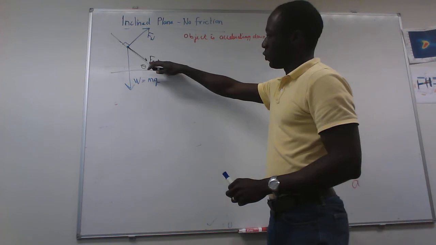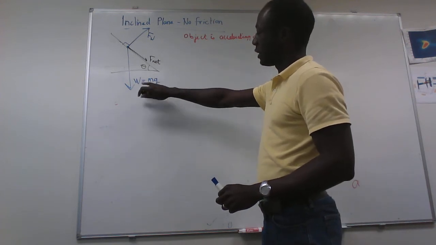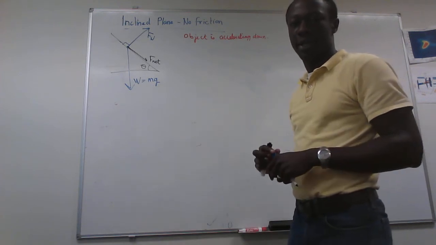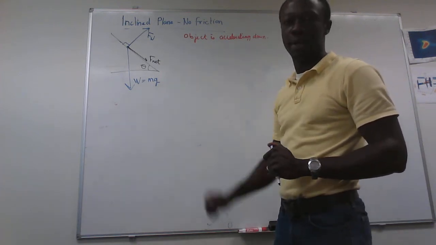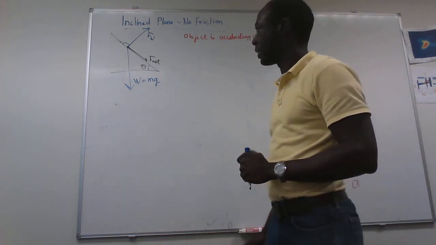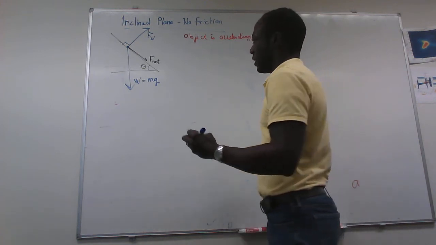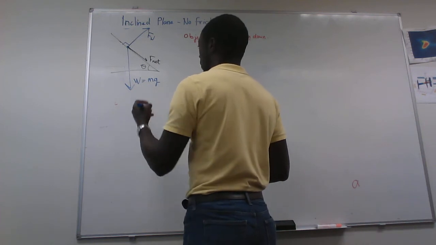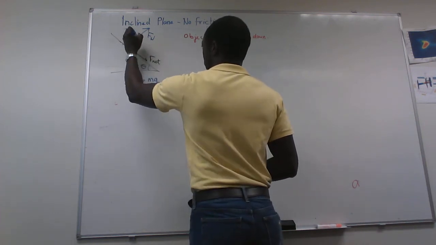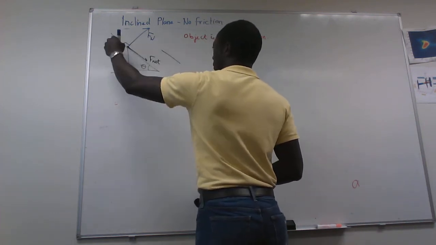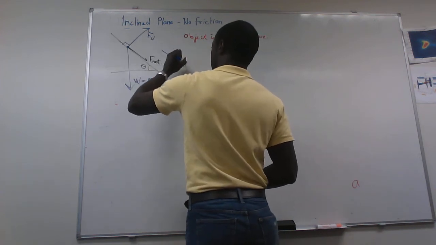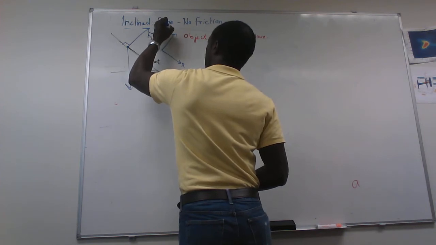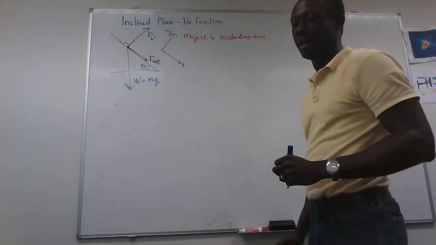So to find the net force, we have to find the x and y components of the weight and the normal force and sum them up separately to find the x and y components of this net force acting on the object. The easiest way to do this is to redefine our x and y directions. So in this problem, we're going to consider the x-axis to be parallel to this inclined plane, the positive x, and the positive y direction to be perpendicular to the inclined plane.